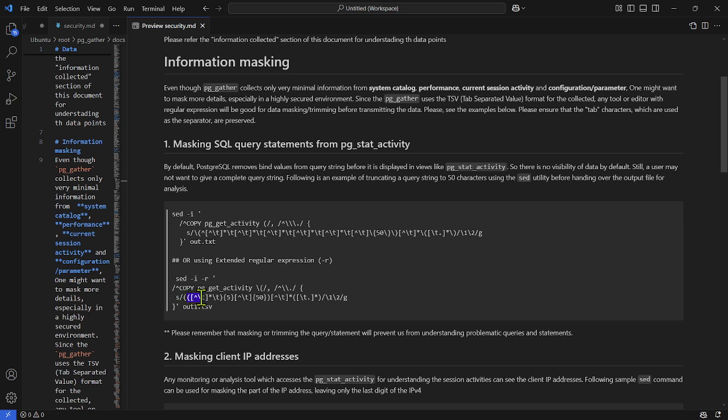So this area plus this area will be substituted as the TSV lines. That means what is left after the 50 characters will be discarded. The 50 characters of the SQL string will be taken for substitution, and the remaining will be discarded.